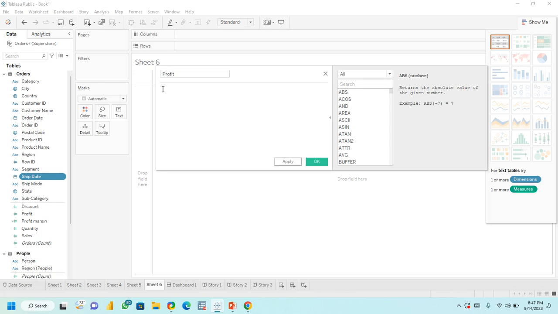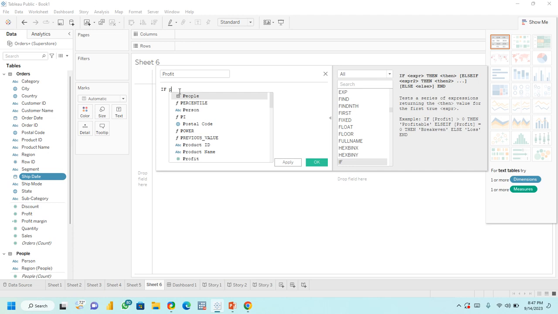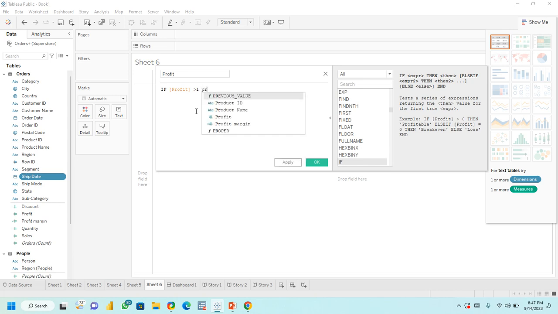So I type if profit is greater than 1, then the result I should get is the profit, which means anything in the profit field that is greater than 1. That's why we are not giving a different name. We are directing it to this point. So that we get the results, but the positive, which is anything greater than 1.